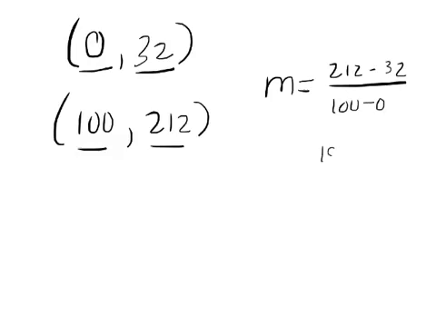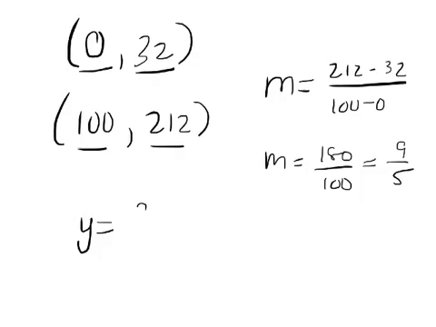So we end up with 180 over 100. Again, bringing back the idea of 9/5 from earlier, or 1.8. Okay, that's good. So right now we know that we can say y equals 9/5 x plus b. Well, the question may become, what is that b value? To find the b value, remember, all you really need to do is plug in one of your points. So let's plug in the easier point.